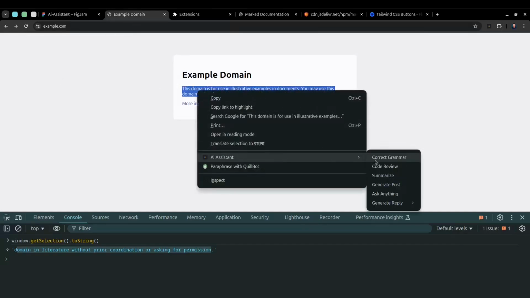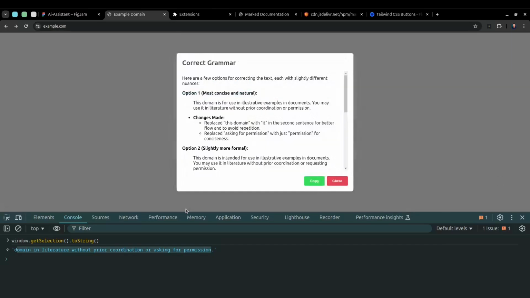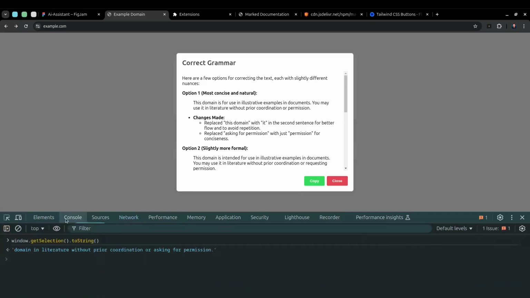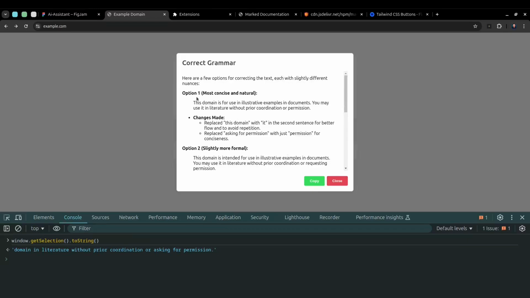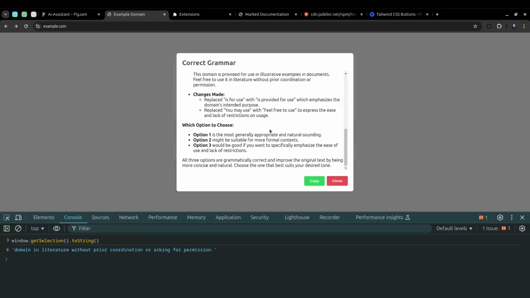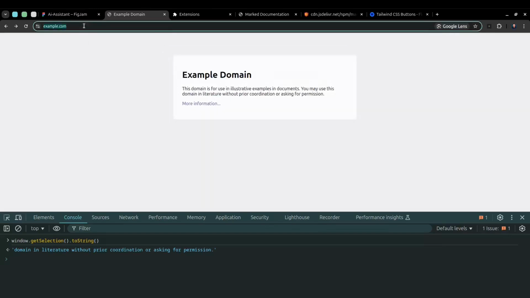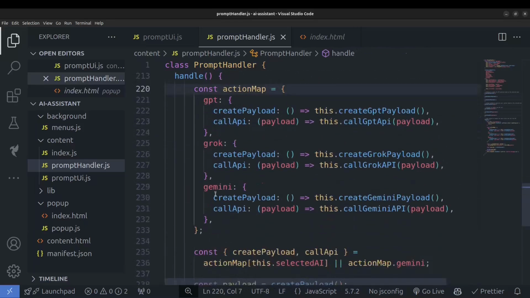So let's say if I try to click the correct grammar method, then you can see it is showing the loading, and as you can see in our network tab it actually called the API. I'm not showing the API request, you will get the key from there. So as you can see, when we get the response back, we are showing the UI in the model and all the text, and if we copy, then it will give us the raw text so that we can paste the text anywhere. And for handling that, as you can see, the action map object is really important.